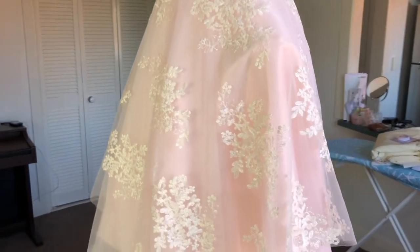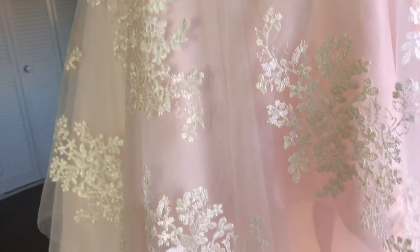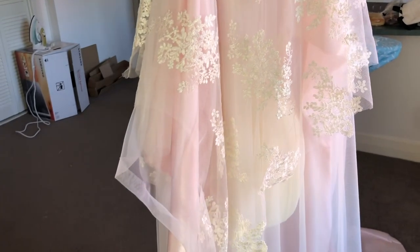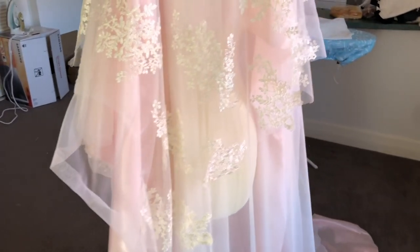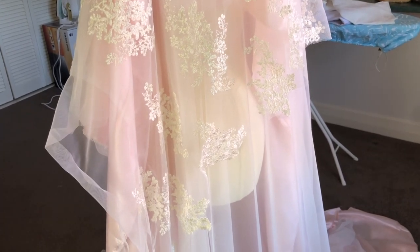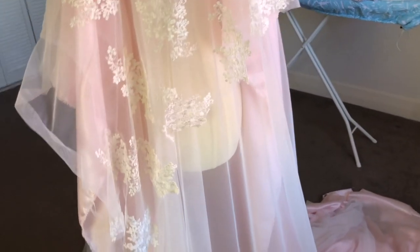So I have finally got my fabrics. They came in the mail — well at least the pink satin, and the other materials over there up on the ironing table. Those came in a couple of days ago from Homecraft Textiles, which is an Australian store in Western Australia, and yeah I ordered fabric from there.